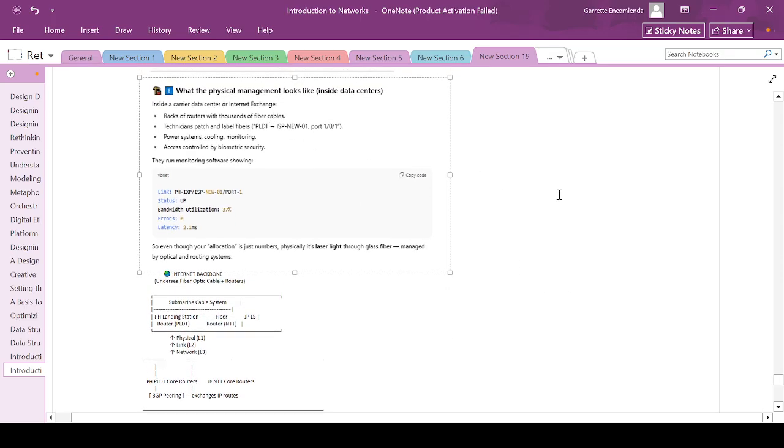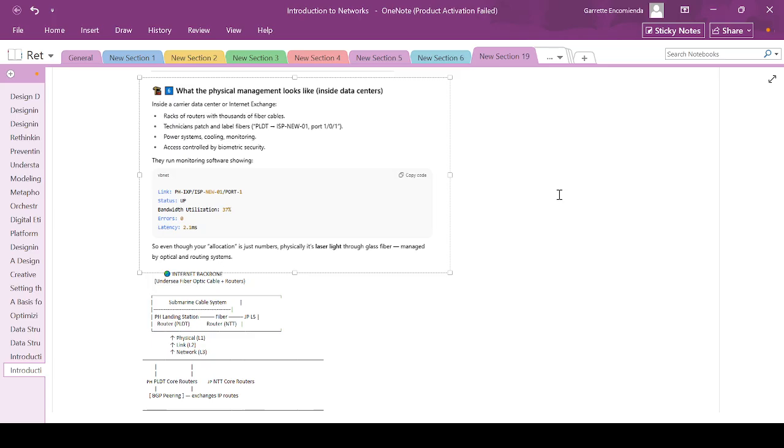So what does physical management look like inside data centers? Inside a carrier data center or internet exchange, they have racks of routers. For example, the internet exchange near the sea in Camarines Norte has racks of routers and thousands of fiber cables. Technicians patch and label fibers, like PLDT, ISP-new-1, port 1/0/1.